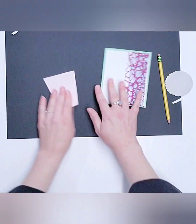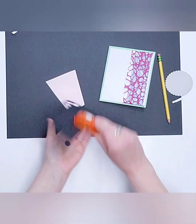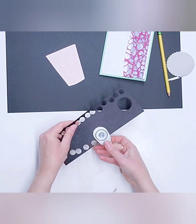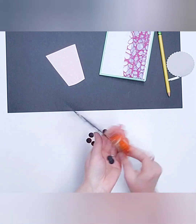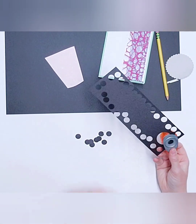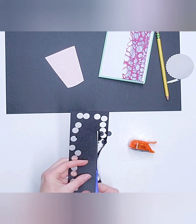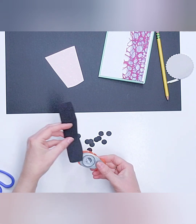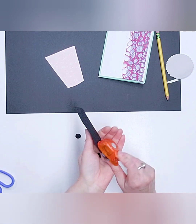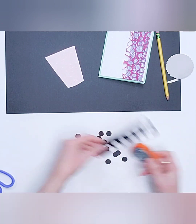Now that it's sticky on the back on all four sides, we're going to stick that on the front leaving about an eighth of an inch border on all four sides for a nice frame. Now for the bubble tea part — I have a half-inch circle punch and I'm going to pop out a bunch of little bobas. I love bubble tea so much — the textures, the jellies. Today we're just doing the bobas, but you could make little tiny jellies too.